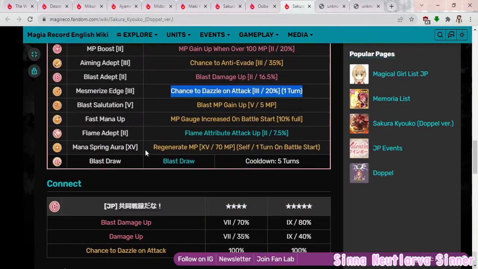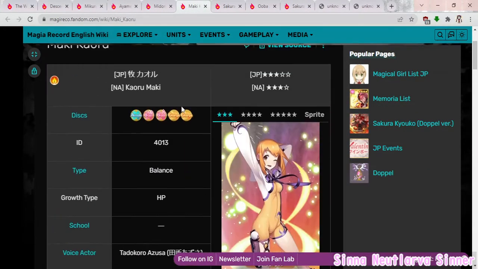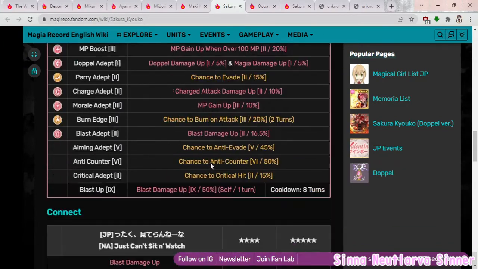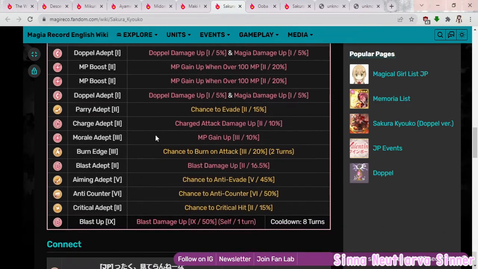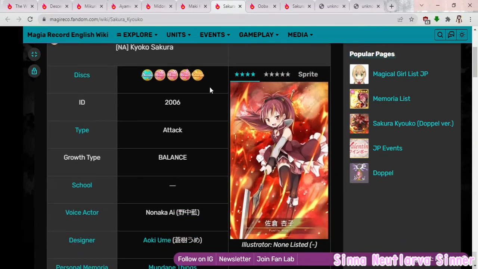And then on the third turn, use your blast draw and just go to town on the boss. It's an option. I'm just giving you recommendations. Of course, if you have regular Kyoko or Summer Kyoko, you can also go for them. They are not better than the Doppel version, but they are still attack oriented blast units that are fire attributes. So yeah.